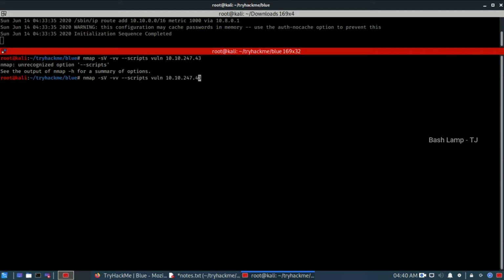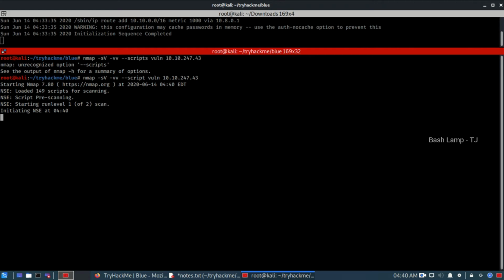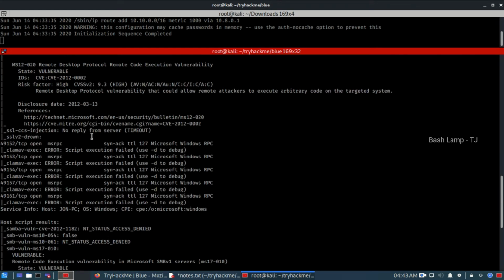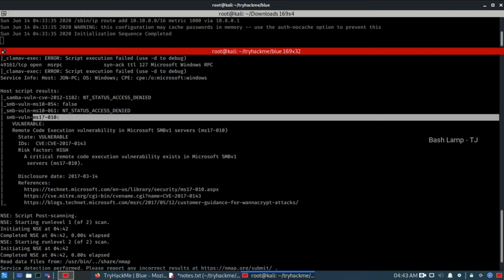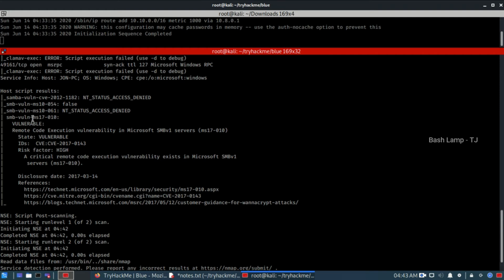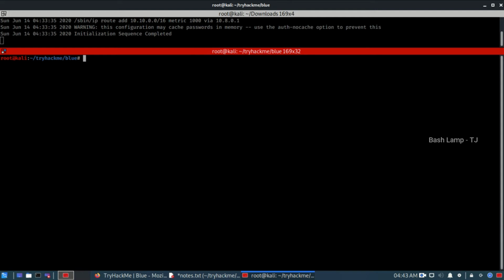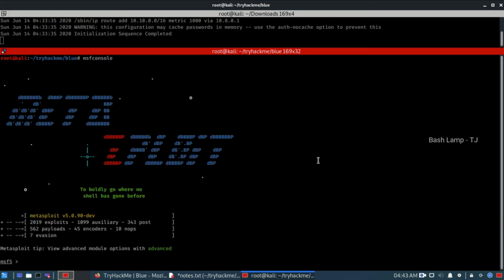Now, let's use the vuln script to find any vulnerability on this machine. While I enumerate the scanned results, I found that this OS has the MS17-010 vulnerability. With this, we can do remote code execution on the Microsoft SMB version 1 server. Most people call this vulnerability EternalBlue. First, I will do the exploitation with Metasploit, like the TryHackMe suggestion. After that, let's use the public exploit to get the root access.